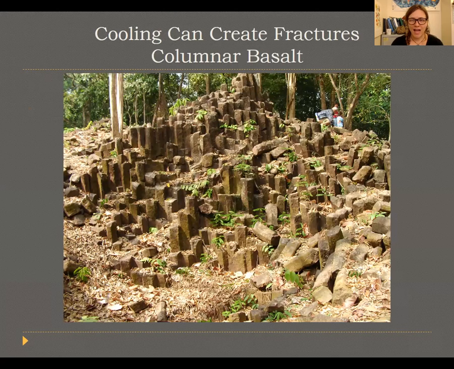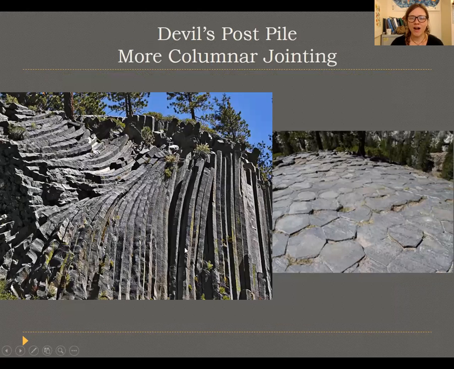Another kind of classic extrusive or lava rock look is basalt, which is a very common type of extrusive igneous rock. It often cools down to form these columnar structures. So you may have come across this kind of thing before. This particular picture is in Hawaii, but there are some of these examples in Plumas County. And then there are some more famous examples down in the Mammoth area. This is called Devil's Postpile, if you've ever been here before. And there are other Sierran examples of this as well.